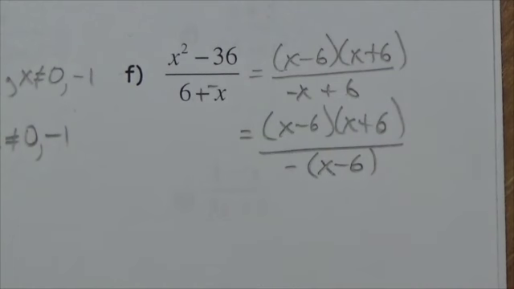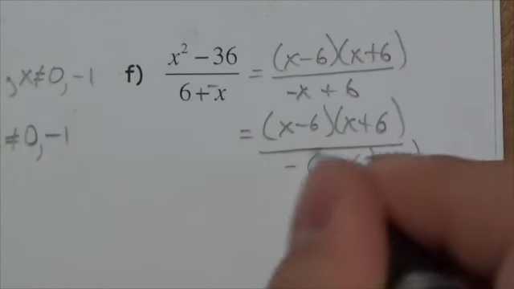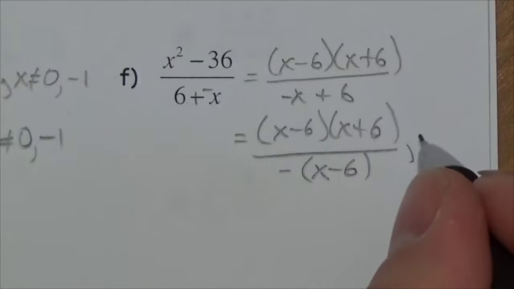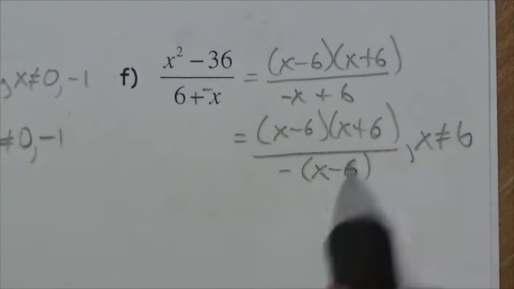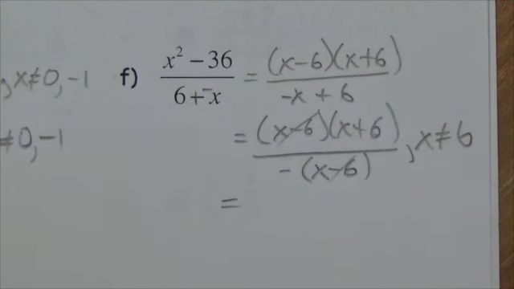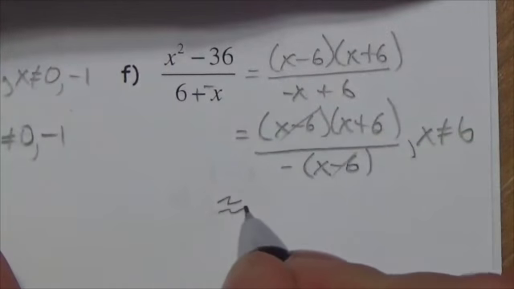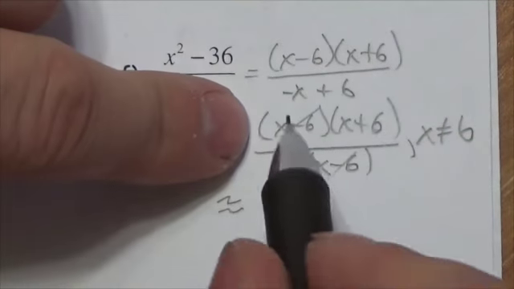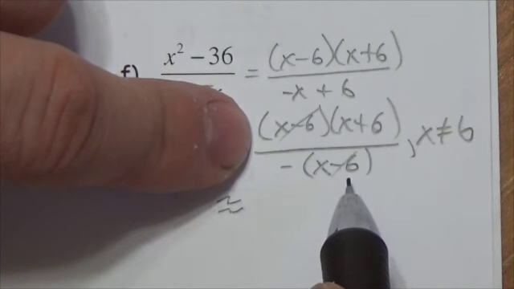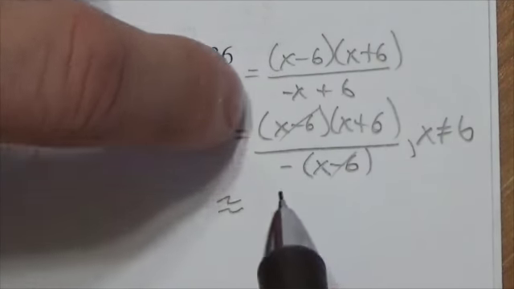I like that. Okay? Now, the whole time here I should have been stating the non-permissibles, but my first goal was to make it look pretty. My non-permissible here is that x can't equal 6, because that'll make that equal to 0. Now, x minus 6 are going to cancel. This is going to be equivalent to, now remember that x minus 6 divided by x minus 6 is going to be 1. But there's this leftover negative here. It's going to be negative 1.